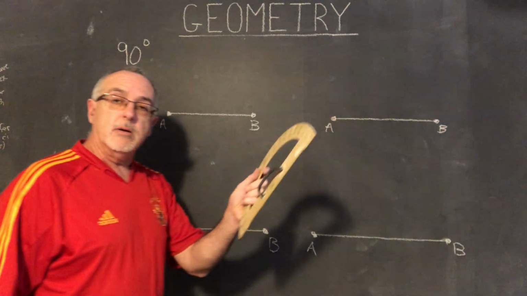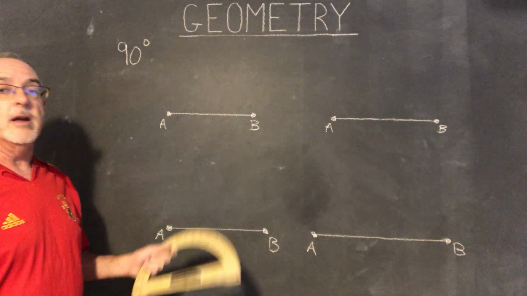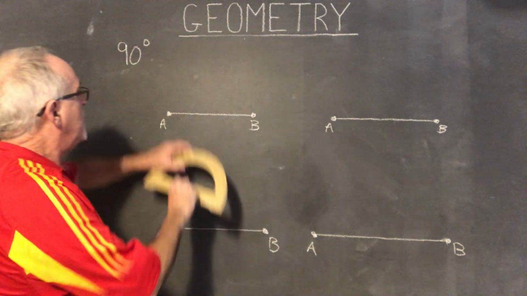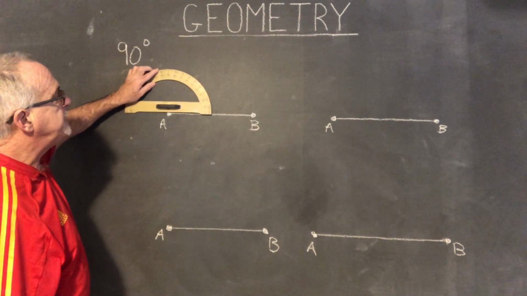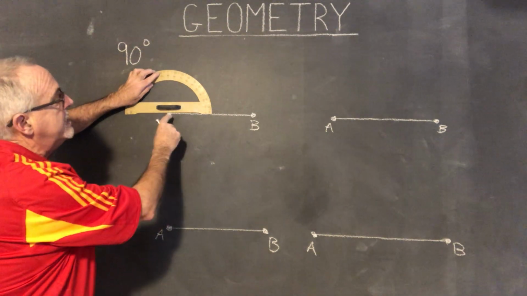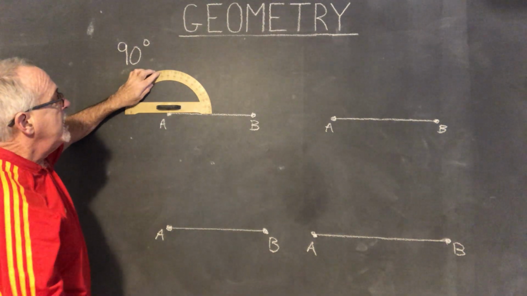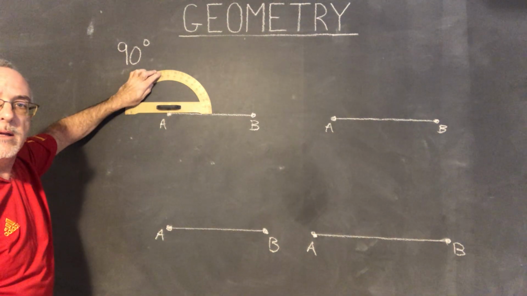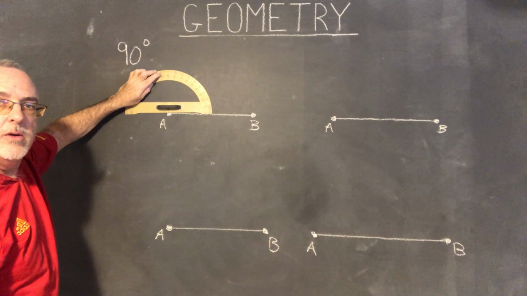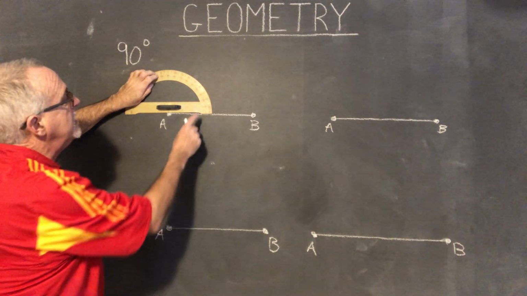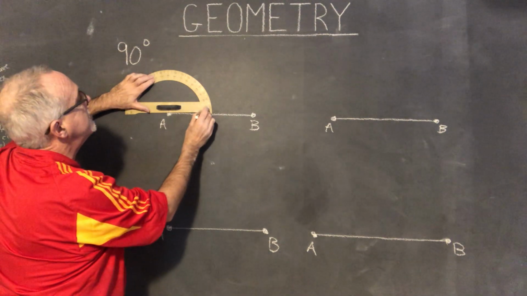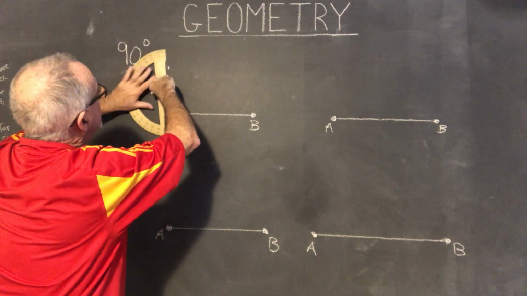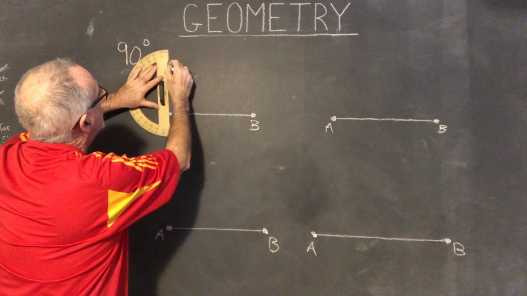Now I will use the protractor, even though I think I'm pretty good at doing it by eye, or I could trace the corner of a sheet of paper or something. I'm going to use the protractor. What if I decide that A is my vertex that I'm using, and this AB is my baseline? And I walk up to it and I hold the protractor above the baseline like that, which is, I guess, a natural way to approach a line with a protractor. Counting up from 0 means I'm using the inner set of numbers, remember that, and I'm going up to 90. I want a 90-degree angle, so I'm making a little mark where the 90 is. And then using any straight edge, I can use a ruler if I want.